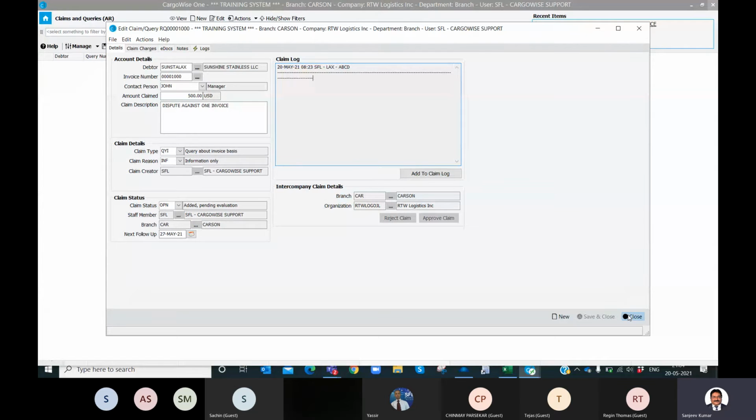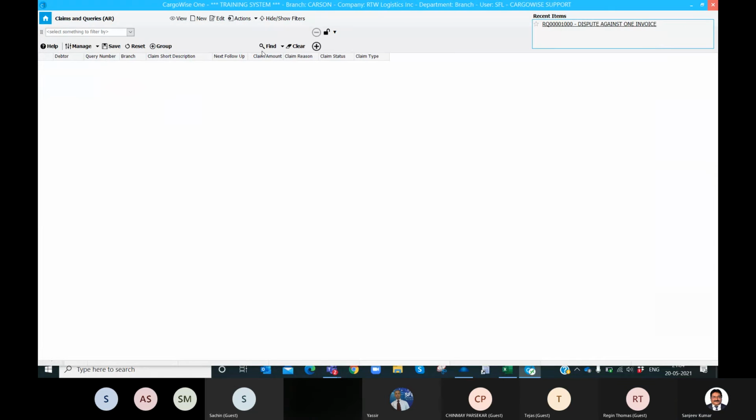Now once it is updated on this dashboard, you will have those particular claims. As I mentioned, with 10-15 clients, all can be updated here, and management will have a fair idea of what is going on against these disputes and what stage each is at. If anything is required, one can discuss and try to close the issues at the earliest.